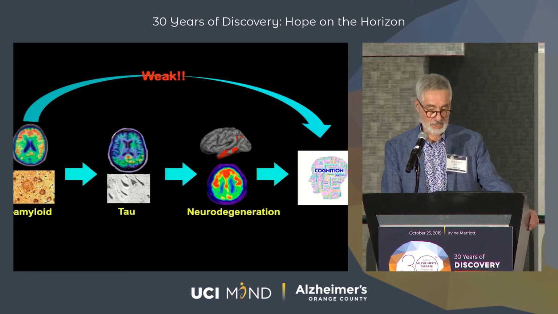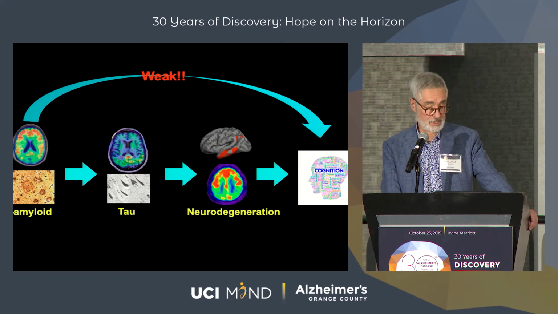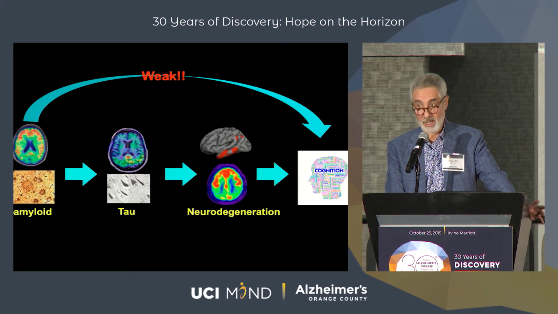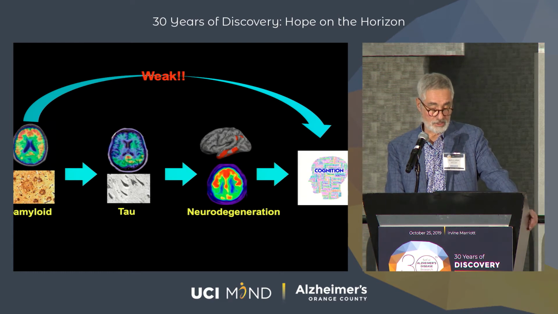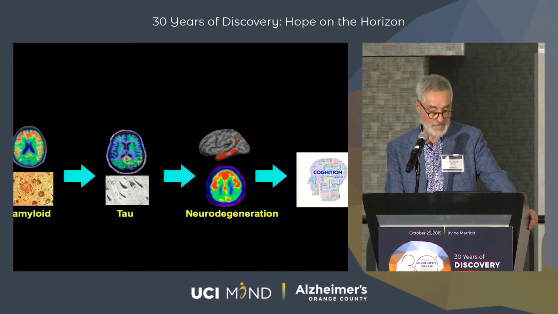So I'm just going to take you through a few bits of evidence for this and try to convince you that this pathway that I'm articulating here is a good model for what happens in Alzheimer's disease, and it's really a model that's built on biomarkers, so it's testable with biomarkers. So let's look at this amyloid and tau.